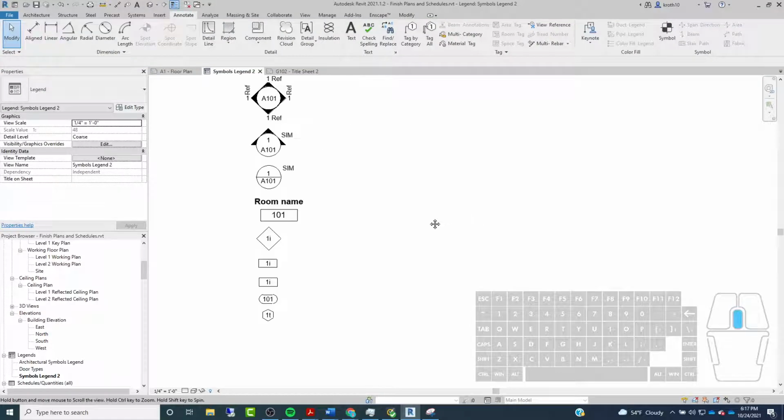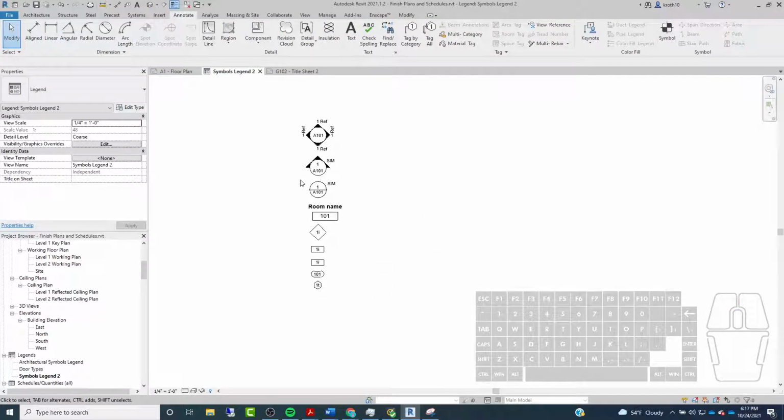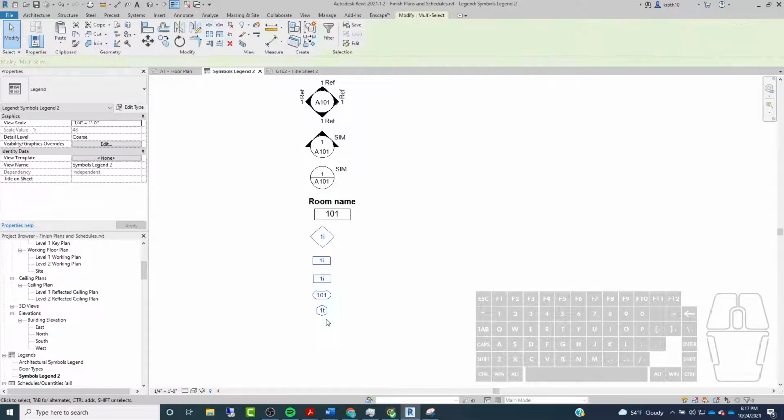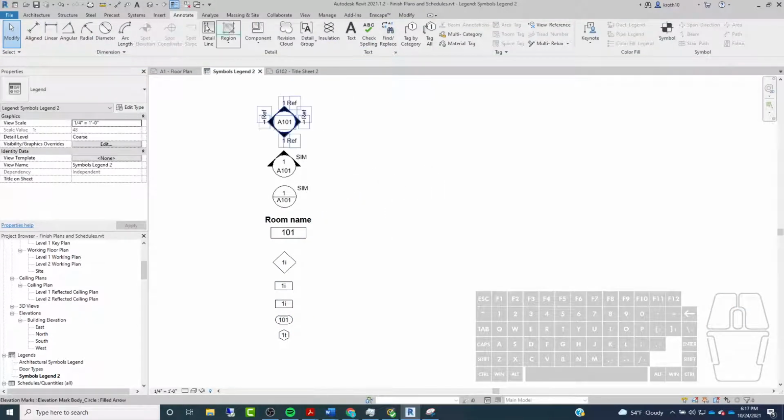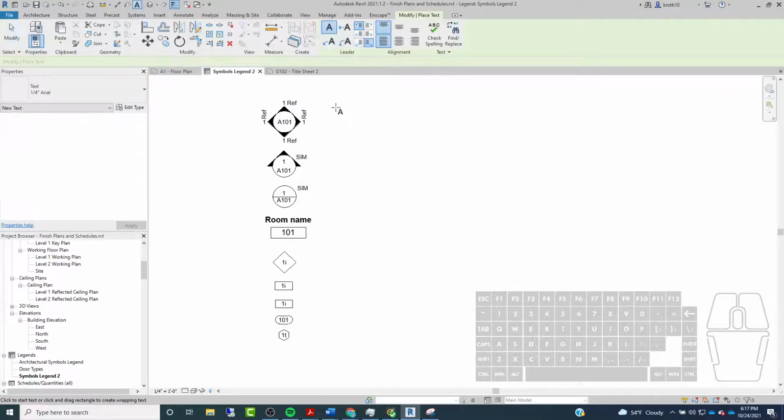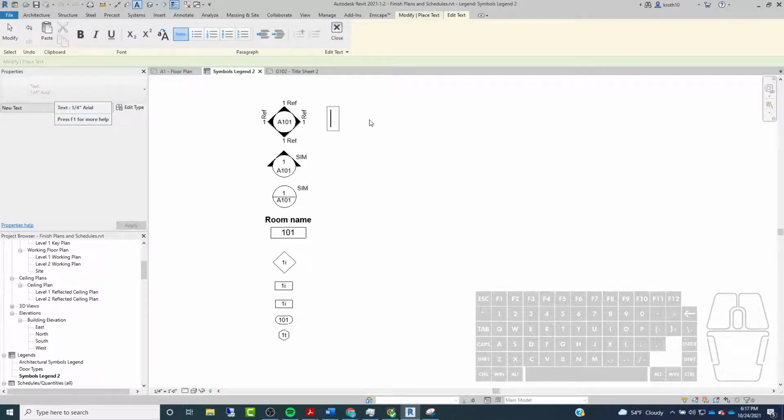All right. Then what we need to do is add in some text to indicate what these symbols are. So if I go in here to Annotate and then Text, I want to add in probably 1/8 inch text. So let me just call this elevation marker.